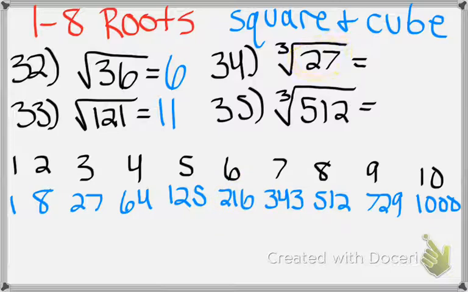So we're asked for the cube root of 27 and 512. Use this list to help you find those answers. And if you do that, you'll notice the cube root of 27 is 3, and the cube root of 512 is 8. So these are exact answers to each of these questions. This was not an estimating.